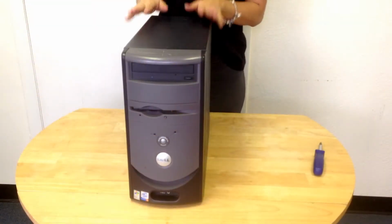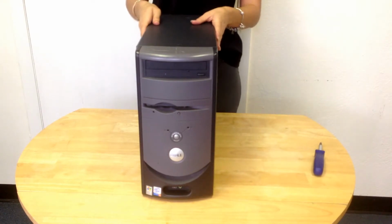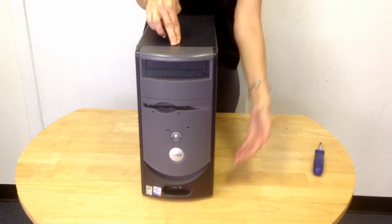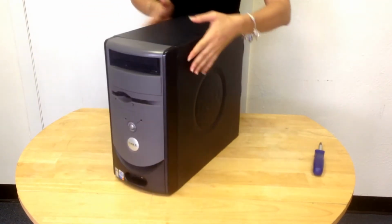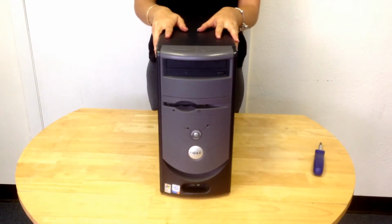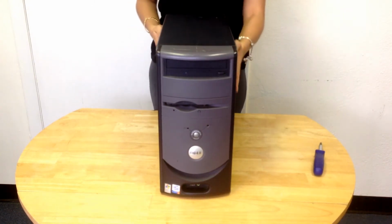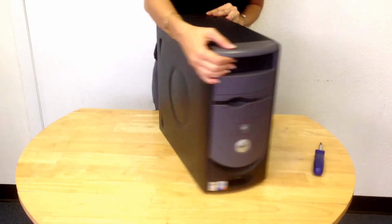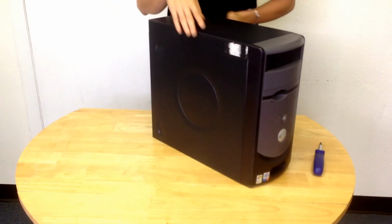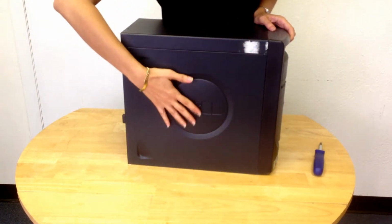Okay, so in order to get started, what we'll have to do is first figure out how to get inside of it. A lot of computers are different. Some of them have buttons up top that you press here and on the bottom, and then the whole back panel will just split open like that. This one is not like that. This is a more common type, where you just have to find which panel on the side goes off. On this side you'll see that it goes straight down, whereas on this side you'll see that there's a rivet here, so this panel will come off.